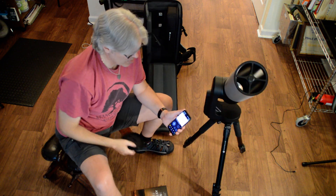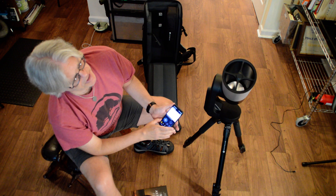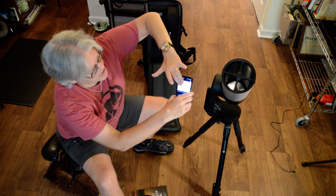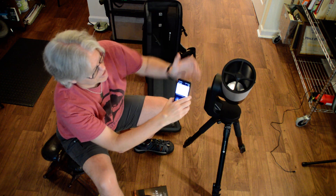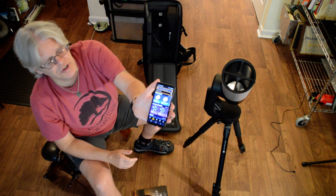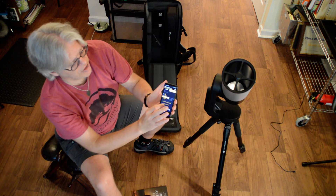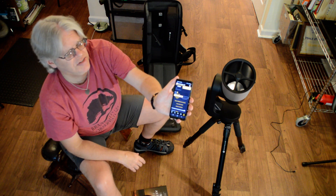We were looking at Comet Neowise with it. Where the sensor is — this is kind of like a Celestron Fast Star — where the camera sensor is, where you would be seeing an image under a dark sky, is right up in here. It gives you a catalog of recommended objects for what's up tonight. You can do dark frames, display, and park. It's a really basic, simple app.